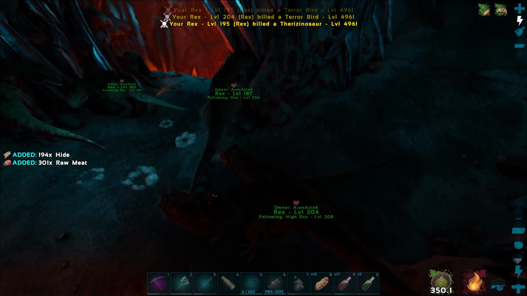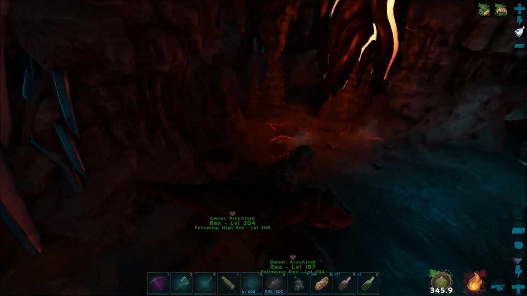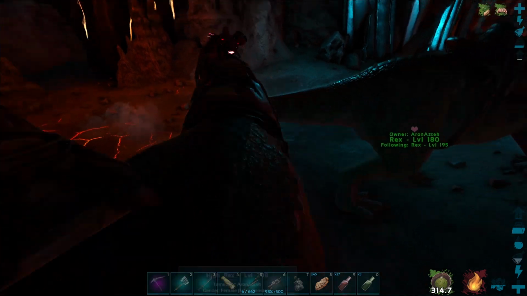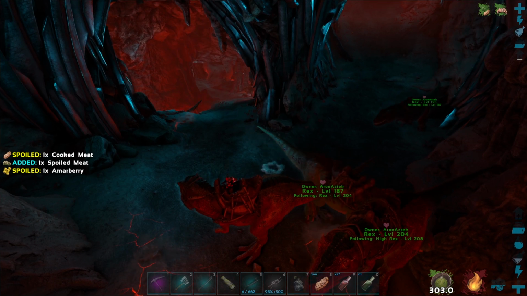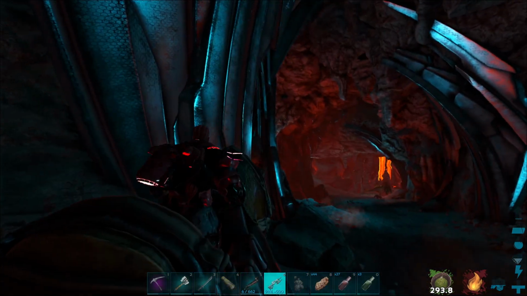I won't lie, it gets a little bit sketchy when the T-Rexes run off like that, especially in a cave full of lava. I somehow ended up getting the Rexes stuck together like this, and when I finally got them released, this happened. One of the Rexes was like, stuff this, I'm out. Oh well, with one Rex down, it was time for us to continue on.